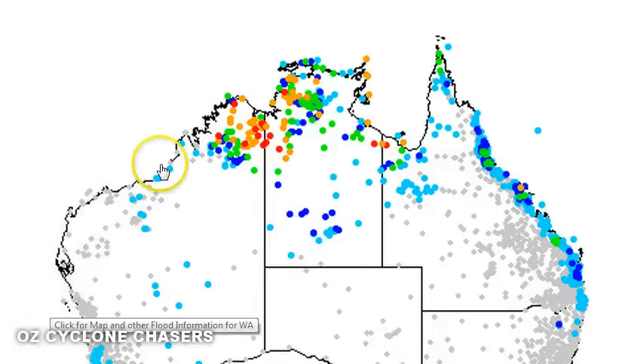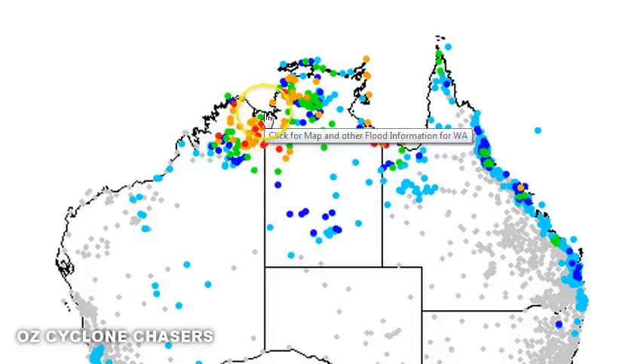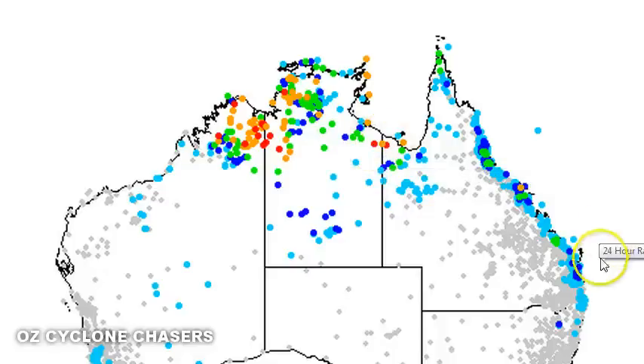Looking at rainfalls across northern Australia up until 9am this morning, we had a lot of very heavy falls — over 100mm in the border region on the western side of the NT/WA border, associated with the tropical low. We continue to see falls of 50 to 100mm in the western top end and 50 to 100mm on the western Gulf. The southern Gulf is still getting over 100mm. Over the east Queensland coast, we still had a lot of shower activity but not much in terms of significant rainfalls. The wet tropics coastline tends to do really well out of this type of scenario, but that rainfall will start to die off in the next 48 hours as the Coral Sea low develops and drags a lot of dry air across Queensland.